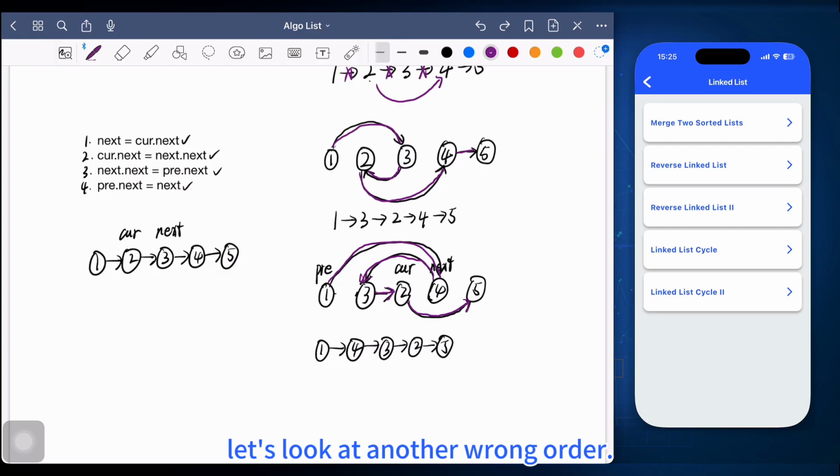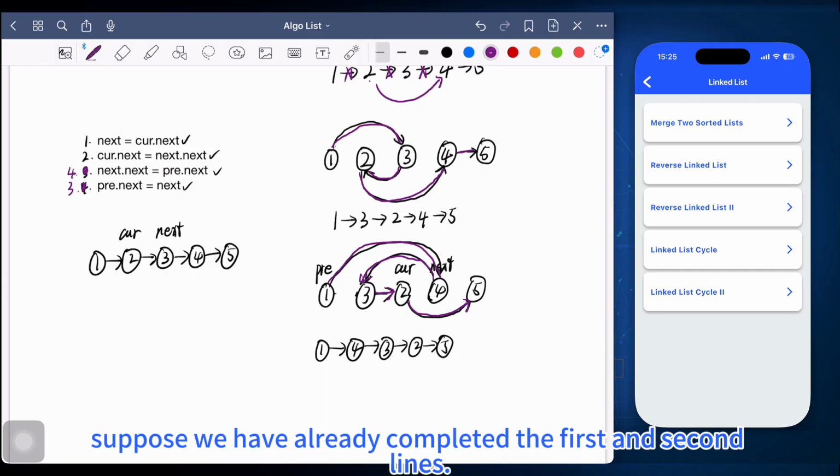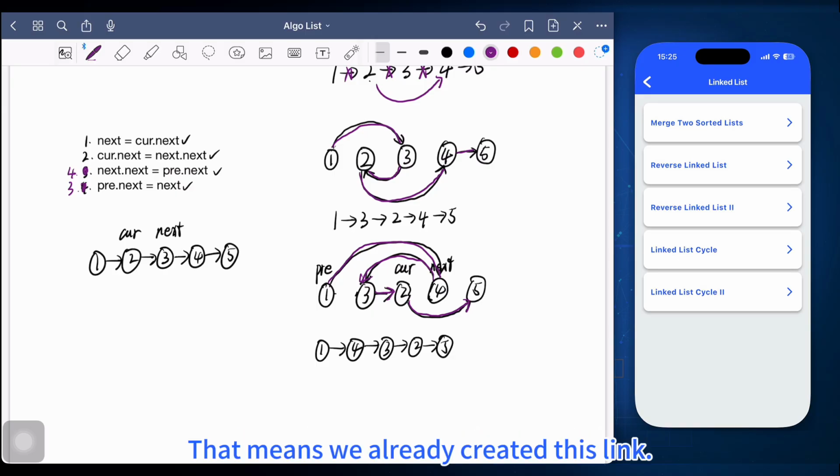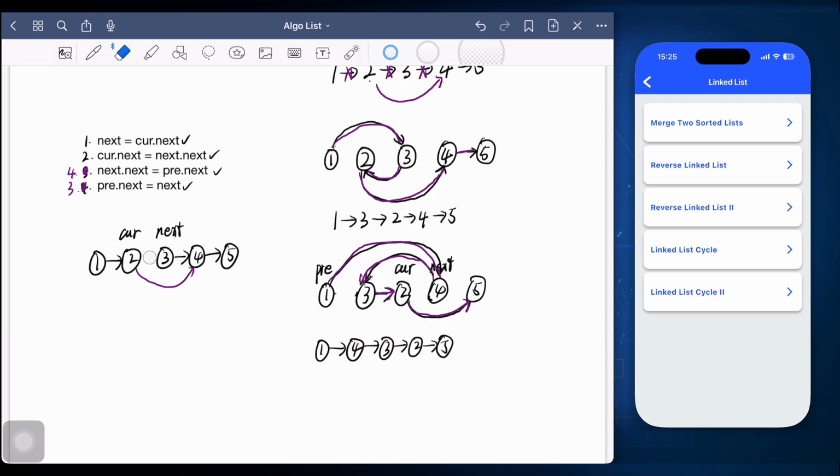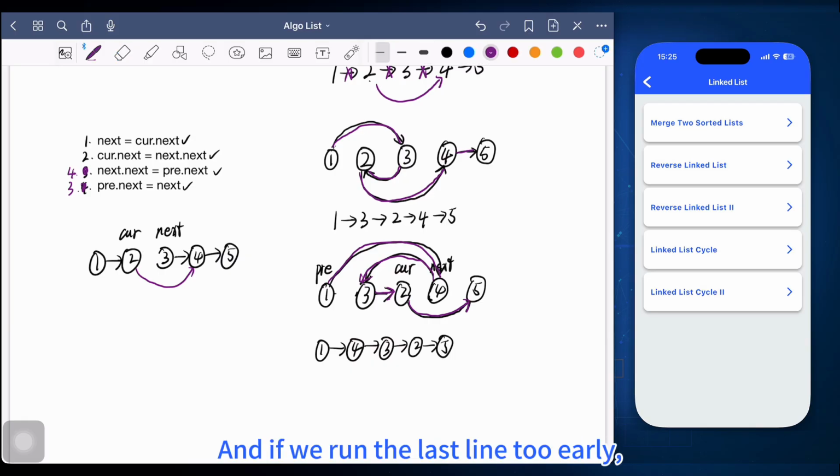Okay, let's look at another wrong order. If we swap the third and fourth line, suppose we have already completed the first and the second line, and we already created this link. And if we run the last line too early, pre.next equals next, and that is this link.